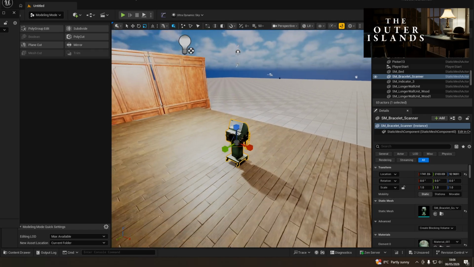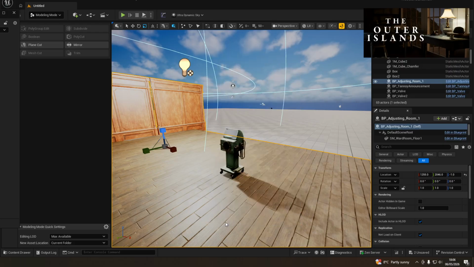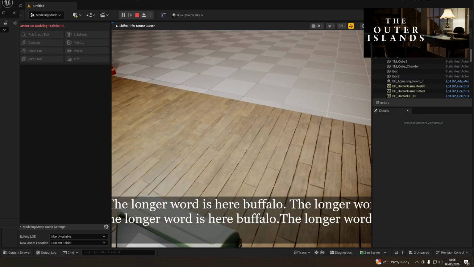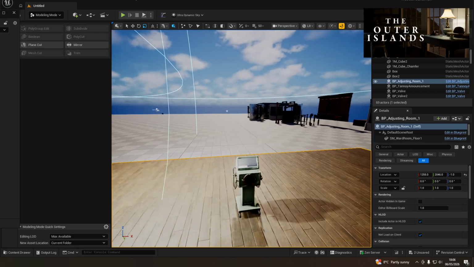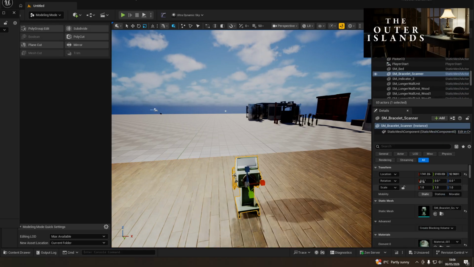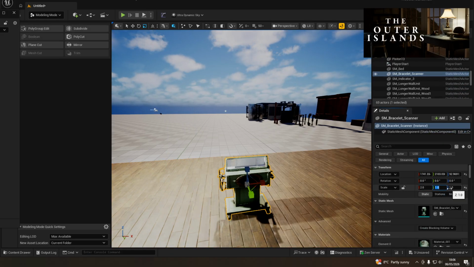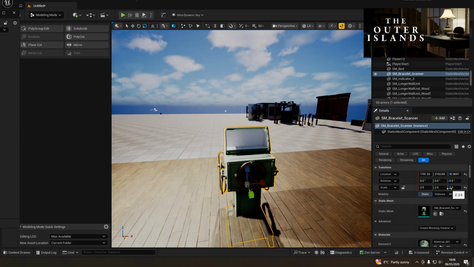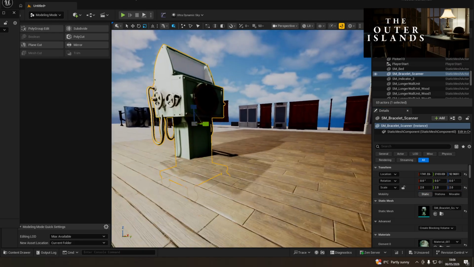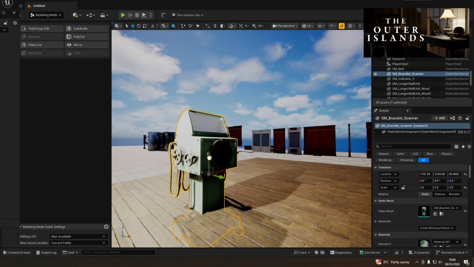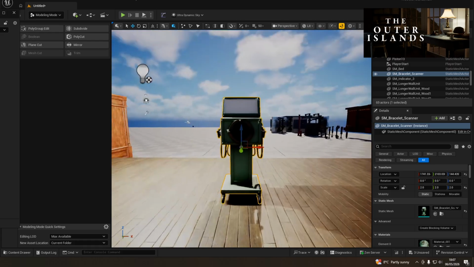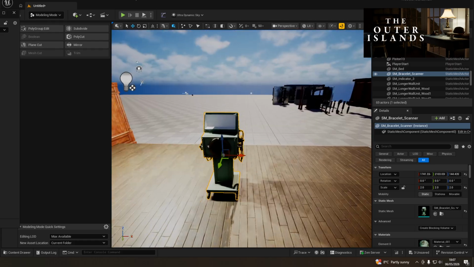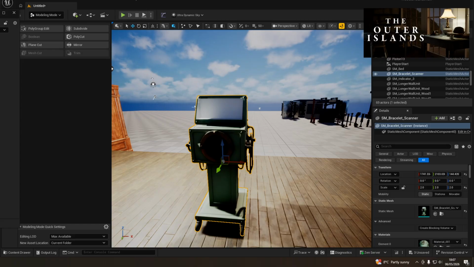Alright, so with this done now, I've got enough to get started on. So I don't know if this has got a collision mesh. It does not, that's fine. Also the scale on this is really, really wrong, so I'm going to need to fix that as well. So I'm going to change the scale on this to around about 2. And you'll notice it is now falling through the floor like a good one. So we can fix that as well, one issue at a time however. So I've got to make sure this is the right size first, this is really important.